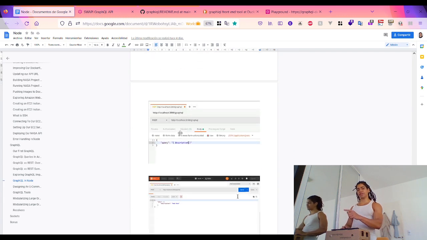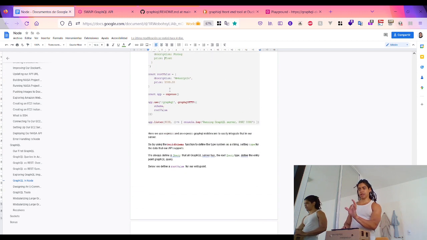I also tested that with Postman, again by making an HTTP POST and passing the body with this JSON query, fetch me the description like this.